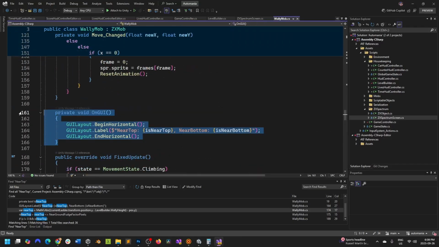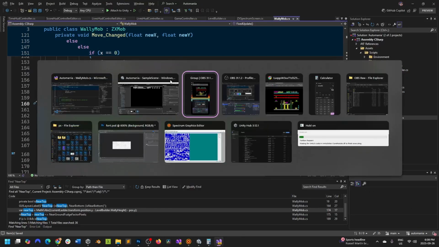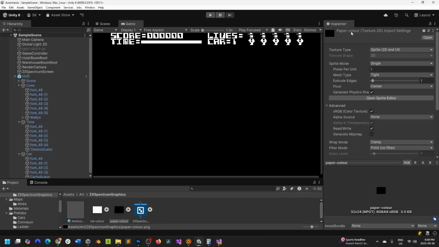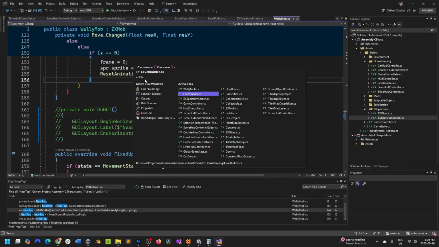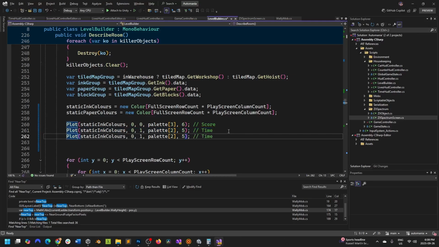Here we go. Let's comment that out because that's annoying. So then we have our, where are we? We're at the time. This thing here is going to be yellow. So inside our level builder, it's still on the second row, but it is 5 in. So it's 5 in, and that's going to be time progress bar, and the run for that is 10.